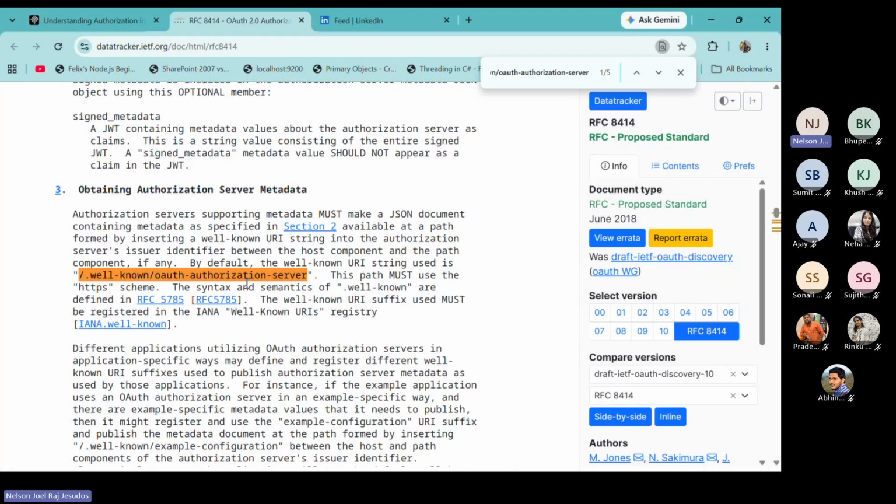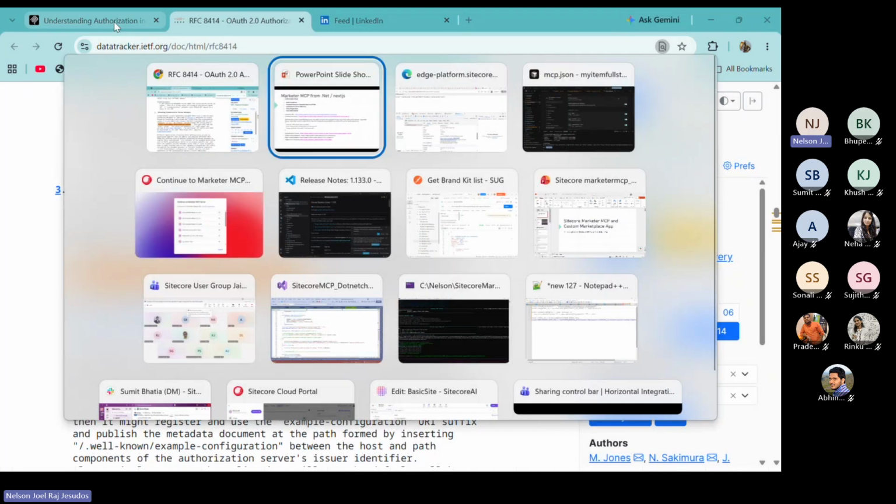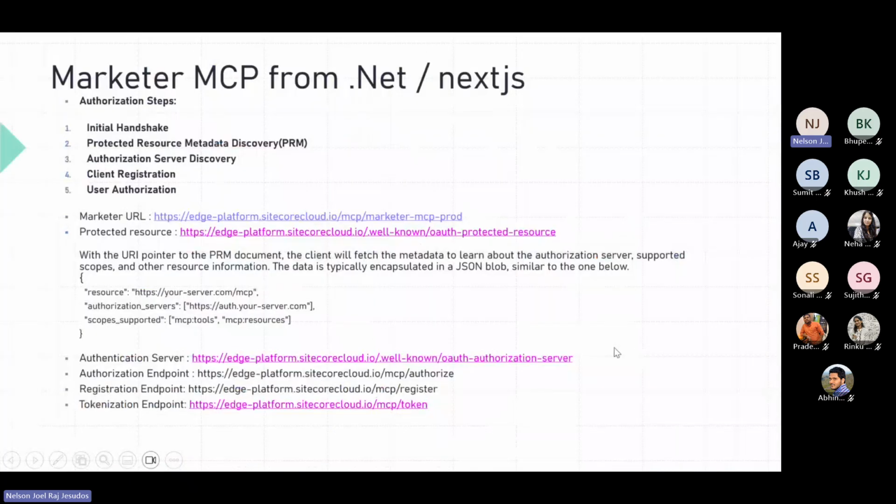As I mentioned, MCP is a standard one, and everyone has to follow it. So Sitecore is also following the same standard. That is where I am able to get it from this MCP portal and grab this URL. From that URL, I can get this information, like what my token endpoint is. These are all the endpoints you see below. These three endpoints I actually got when firing this server. I'll show that in action.